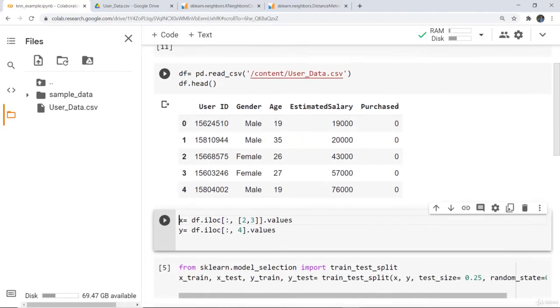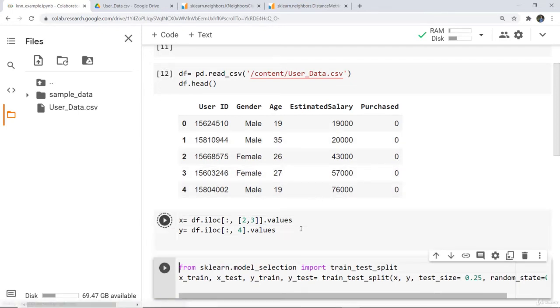Next, whether a person can buy an SUV or not, is it really dependent upon the user ID? No. Is it dependent upon the gender? No. Is it dependent on age? Yes, because both age and salary are the columns that decide whether he or she can buy an SUV or not. So these 2 columns are not required. So we have used the iloc function to remove these 2 columns, and in X we have stored the second and third columns, that is the age and estimated salary, and the fourth column we have stored in Y, which will be the result set of the prediction.